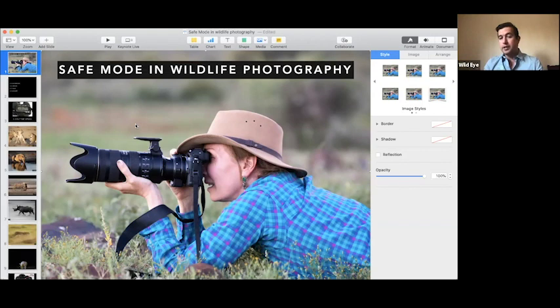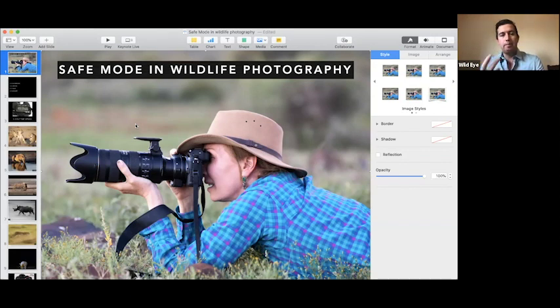And as you guys know, when you start off with wildlife photography, there's a lot of things to keep in mind. There's so much going on. You hear all these technical terms when it comes to photography. So I just basically wanted to simplify this a little bit for you, and make it a little bit easier to remember the basics in photography.